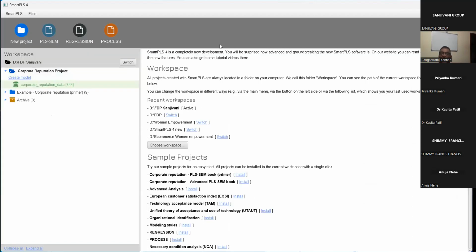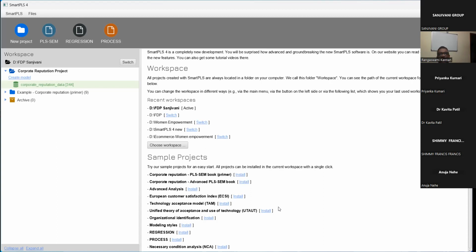Go back. Now, once you have imported the data, we have to decide which model we are going to work on. Whether we are going to work on PLS-SEM, or regression, or process. The process, you will remember, is the process macro in SPSS for mediation, moderation, etc. About 70 templates were there, out of which 4 were usually used. Template 4 was used for mediation, template 8 for moderation.